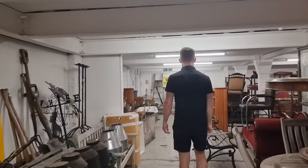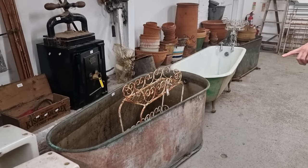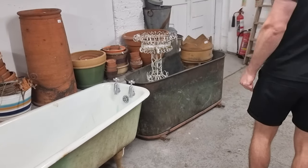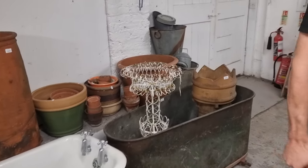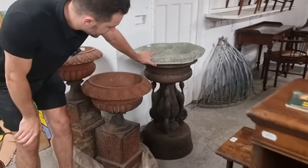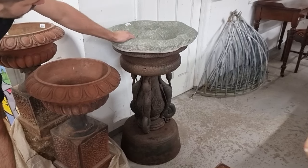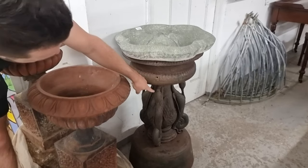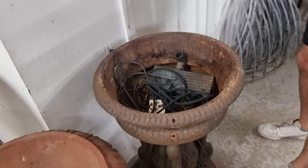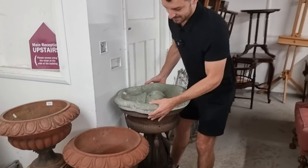Just by the entrance we've got a few antique copper baths — two of the old-style bateau baths and one more modern ceramic version — plus some nice plant stands. There's also a huge cast iron base that's been converted into a water feature with a concrete top, with a really nice cast iron heron base. If you didn't like the water feature, you could take out the concrete top and you'd have a nice jardinière for the garden — beautiful thing; you don't see those very often.